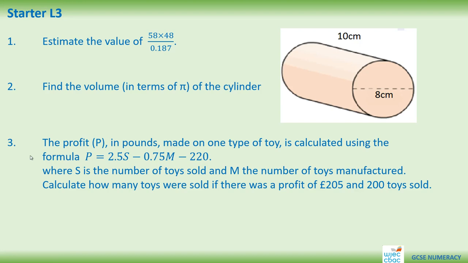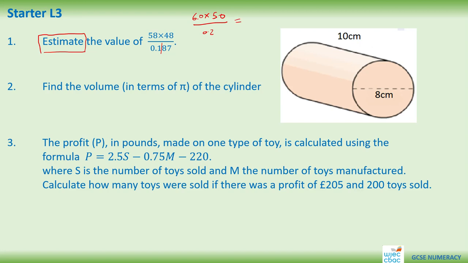Okay, question one says estimate, so that's what we're going to do. Always read the question. Estimate. I'm not using a calculator, so we're going to round everything to one significant figure. Makes it much easier. 58, we can round to 60. 48, we can round to 50, one significant figure. And this is the one that causes the most problems, 0.187, we can round to one significant figure. The 8 affects the 1, so it becomes 0.2.